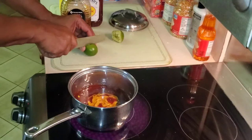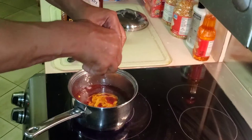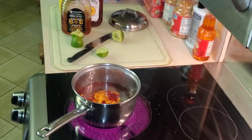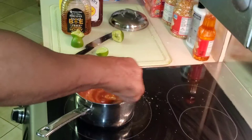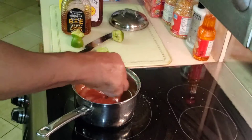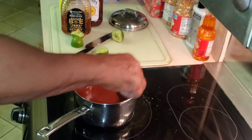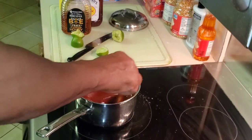And the honey, you know, that gives you your sweet. Cut it on low — don't turn it up too high because it will cook too fast. Squeeze my limes in. Be careful, don't let it bubble up on you because it starts bubbling real quick. Then we stir it up real good. You want it to cook until it darkens. That's what it should look like — not too watery, not too thick. Now you've got a great dipping sauce.